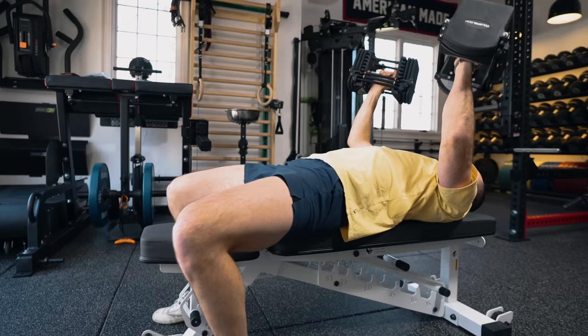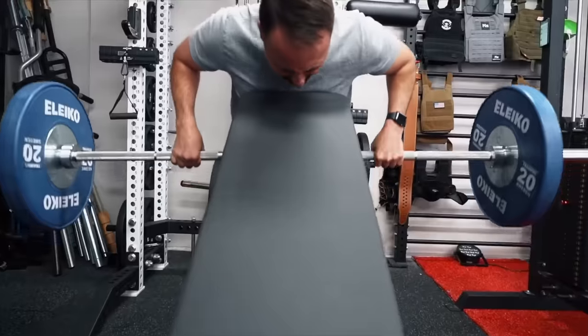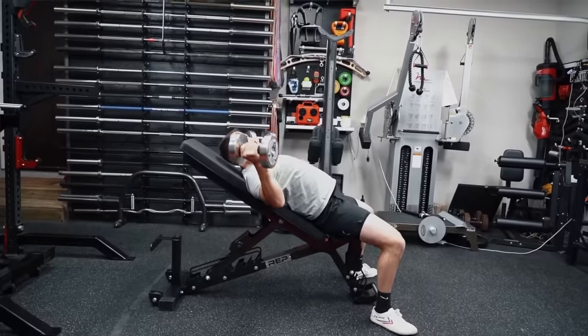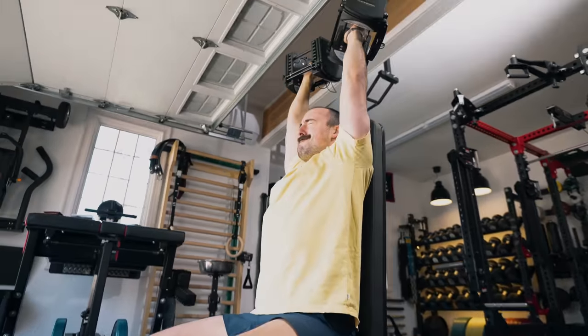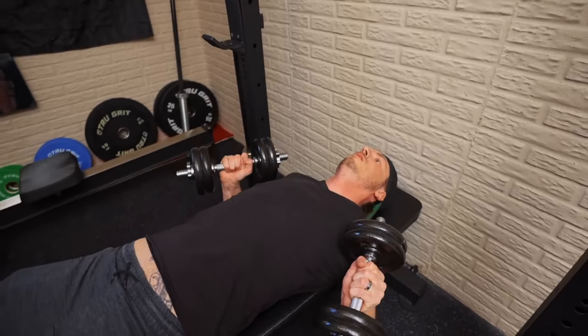If any of these benches you disagree with, let me know in the comments, or if there are ones that we don't include for some reason, let me know. However, I think we've gotten this pretty comprehensive. I've used all of these from benching to rowing — you name it, we've used them in some capacity and compared them to others. This is a product category we find in nearly every home gym, so we wanted to do it justice. Now without further ado, let's get into it.